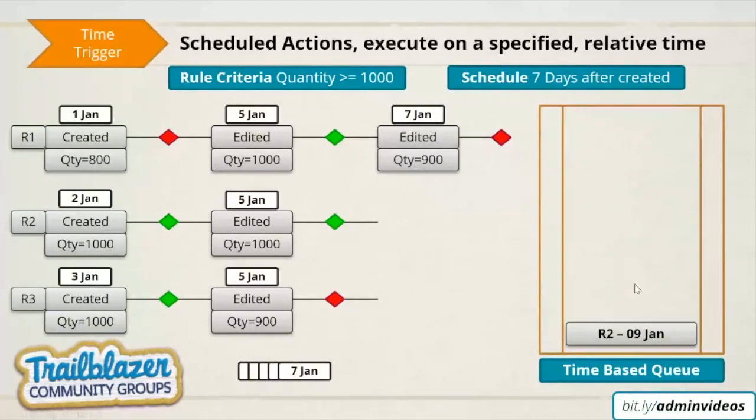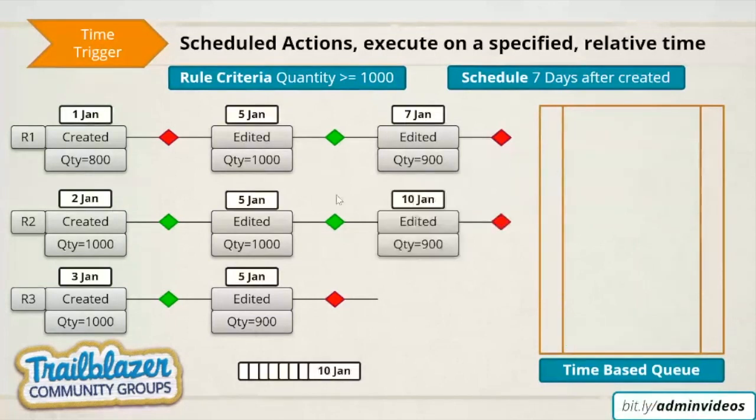So similarly, 8th Jan, if it was sitting in the queue, the mail would have gone, but on the 7th Jan itself, we edited the record so that it doesn't meet the criteria now, and that record R1 email notification didn't go. Now on 9th Jan, for record 2, it is still sitting there, and the email would be triggered on 9th of Jan, and it will go as an email notification. So this meets the criteria on 9th Jan, it is valid sitting in the queue, and it will get out of the queue, but with an email sent.